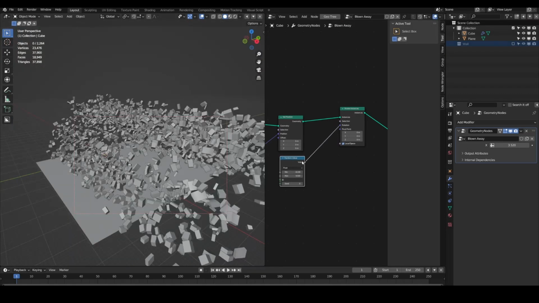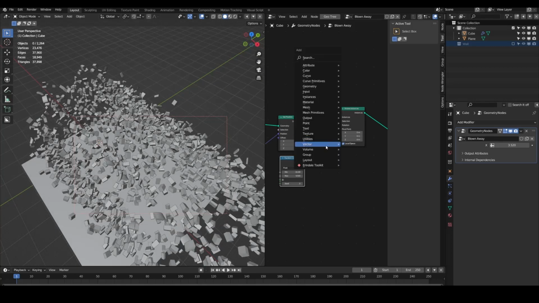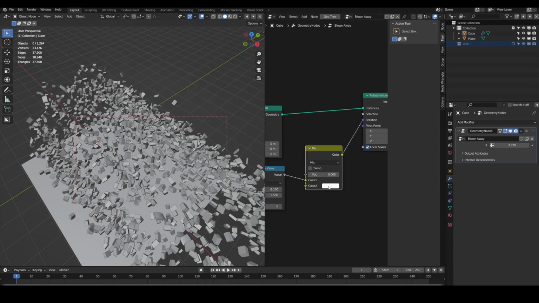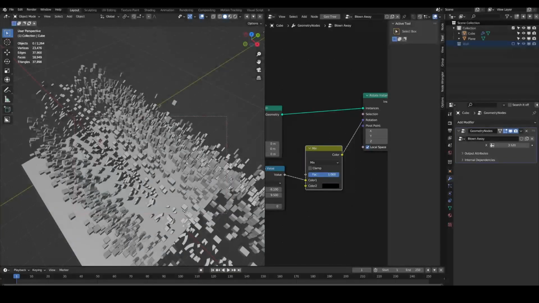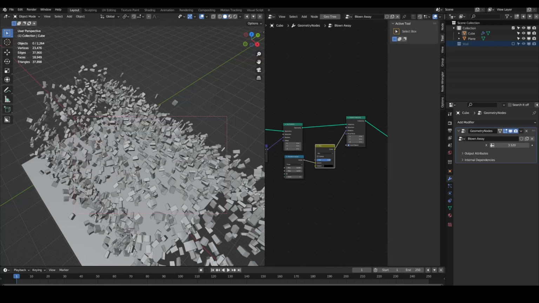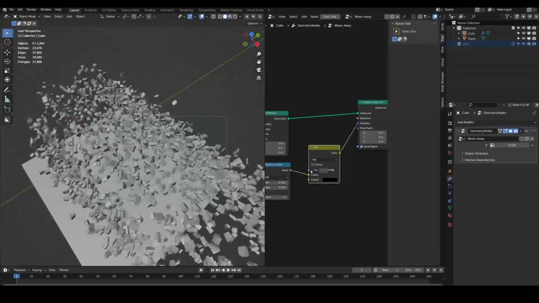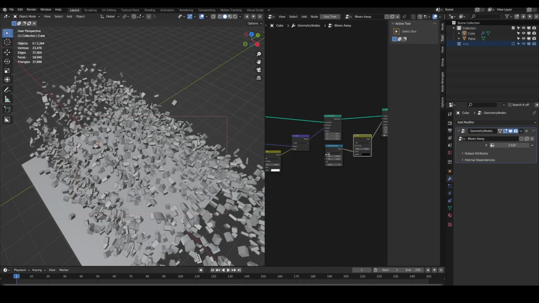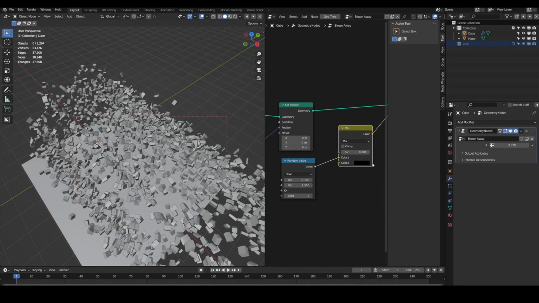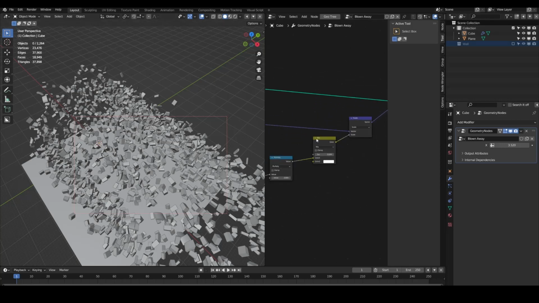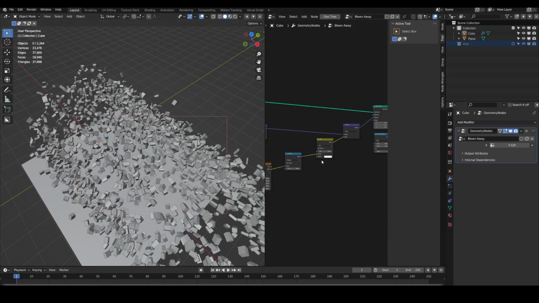And now we are going to use once again our mix RGB, but this time we're going to set the output to black. You can see our bricks are now rotating into their default state. If they're one and 0, they are in their random state. I don't know exactly why this one has to be black, but I'm guessing it has to do with the fact that it's a float value. But then again, this is a float value, so I have no idea. But it works that way.